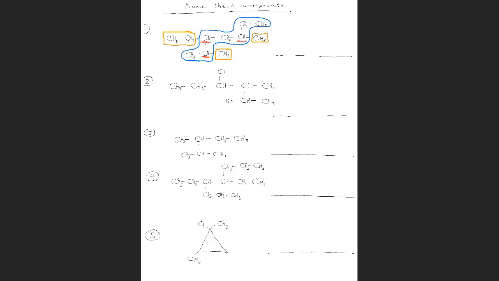I have to start numbering from a CH3. Yeah, from the left, because that side's going to be closest to the first branch. If I number from the left side, it's going to be 1, 2, whereas from the right side, it would be 1, 2, 3. So the third carbon that has a branch. From the left, the second carbon has a branch. So this is 2, and this is 3, 4, 5, 6, and 7. Okay. So now do you think we can name this?